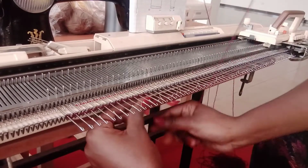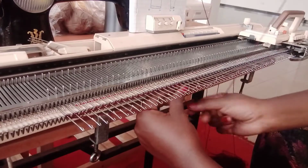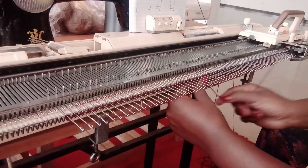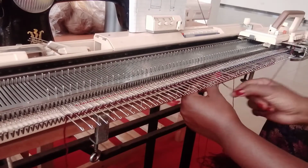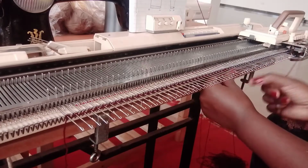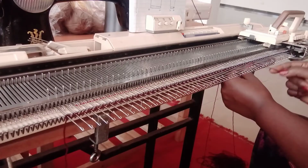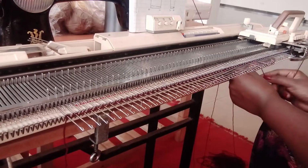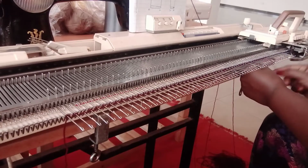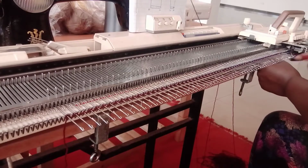Those who have been asking about how to cast on, it's like writing a small letter E in calligraphy. You can try it out on paper, and then transfer it onto the machine by using your thread to write the small letter E around the needles. I hope that is clear. Just keep on practicing. With time you will understand how to do it. So cast on your needles for doing a one by one rib.